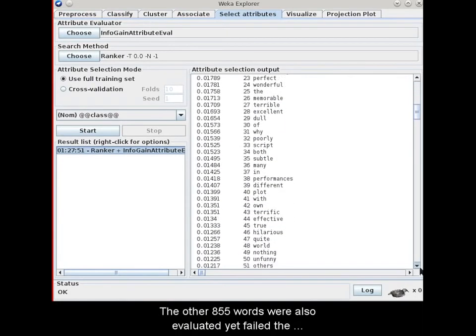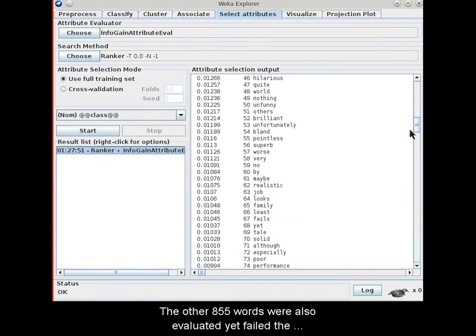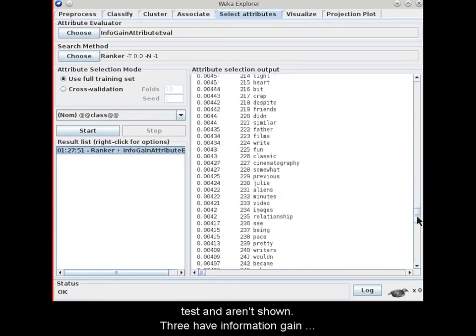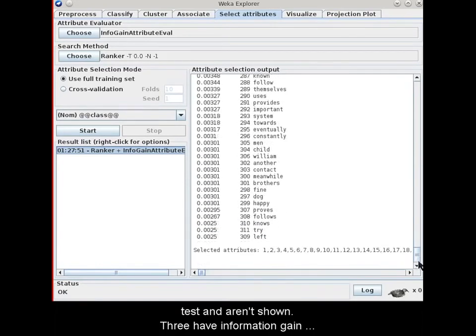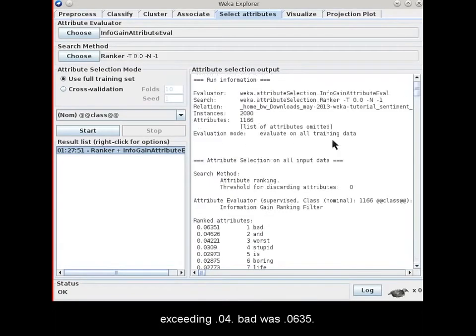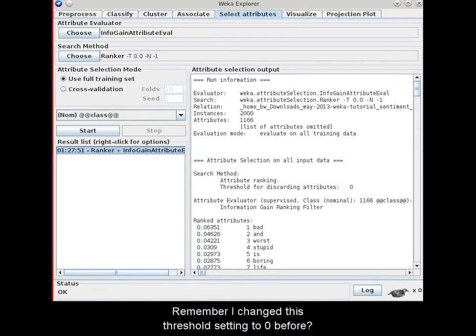The other 855 words were also evaluated, yet failed the test and aren't shown. 3 have information gain exceeding 0.04. Bad was 0.0635, and was 0.0463, worst was 0.0422. 855 attributes had negative information gain.